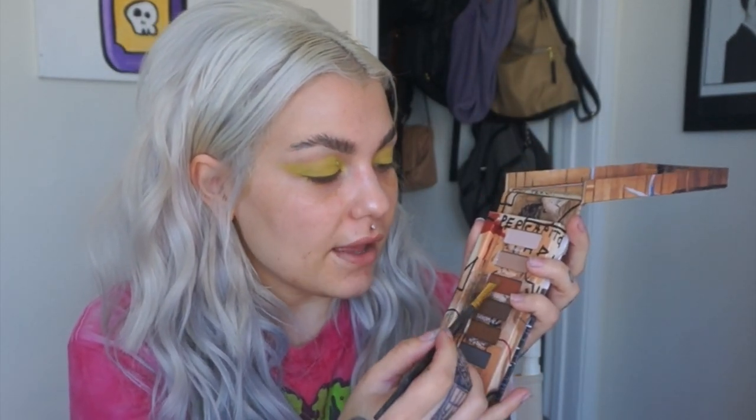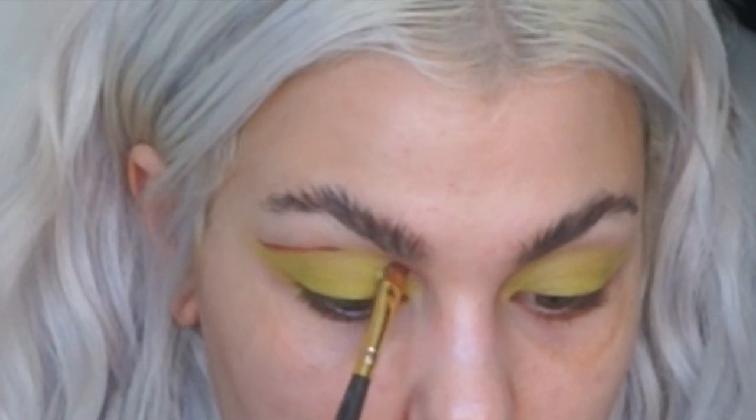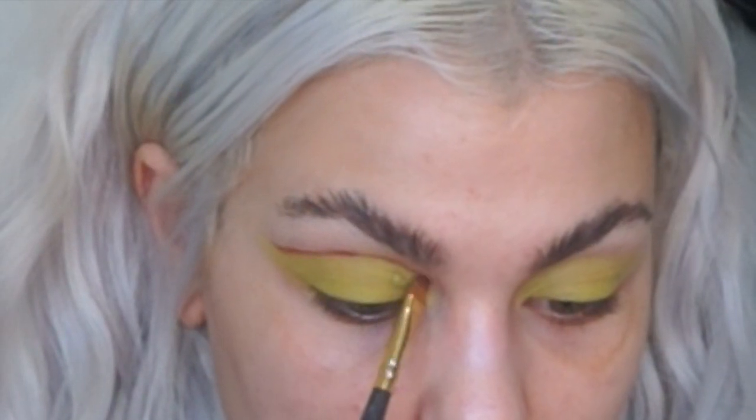And I'm gonna use this palette right here. And I'm gonna use this shade. It's like a rusty brown. It's called Not For Sale. And I'm going to come right on my crease. I'm so shaky, I had too much coffee. Boom, come on. So I'm outlining the wing.